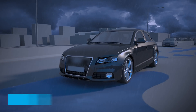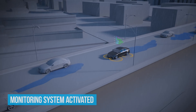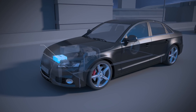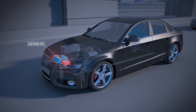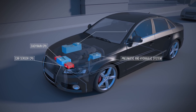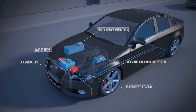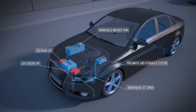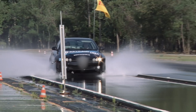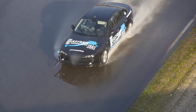When the wet asphalt makes the vehicle lose grip, the sensors that detect the presence of water communicate with the Easy Rain Intelligent Activation Unit, which continually analyses the information received from the monitoring system. The hydropneumatic system, designed to have a very short reaction time, immediately and independently activates each of the four injectors, literally sweeping away the water on the road and returning the vehicle to safety.